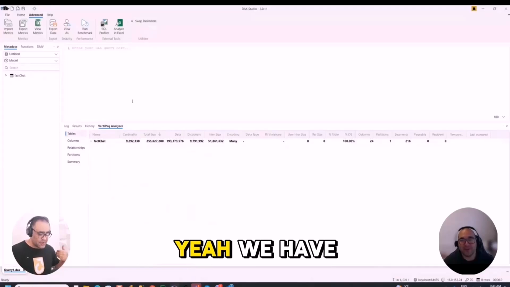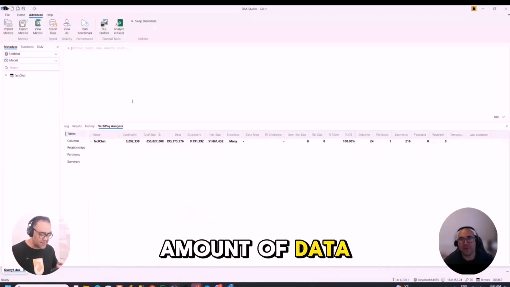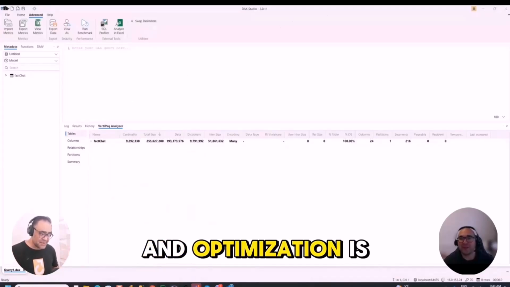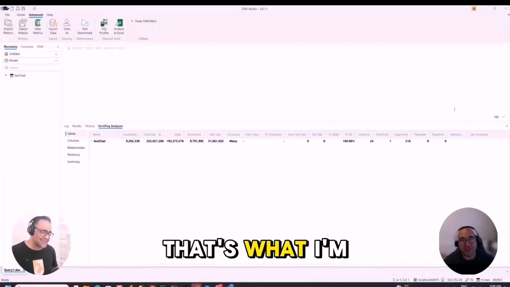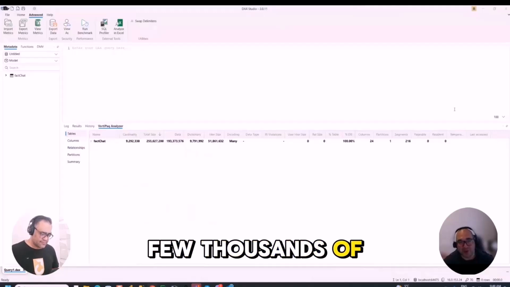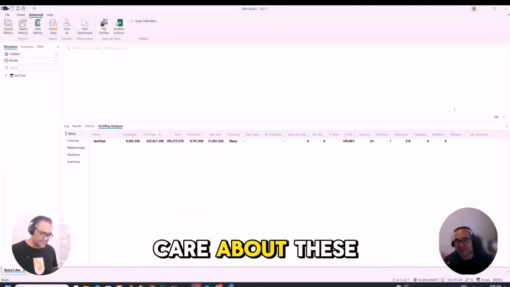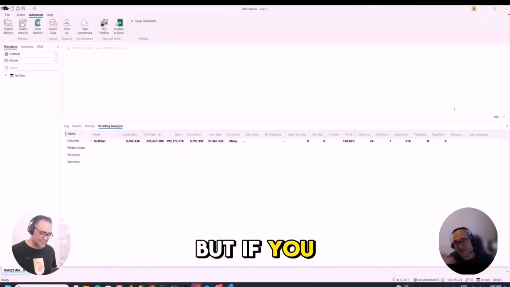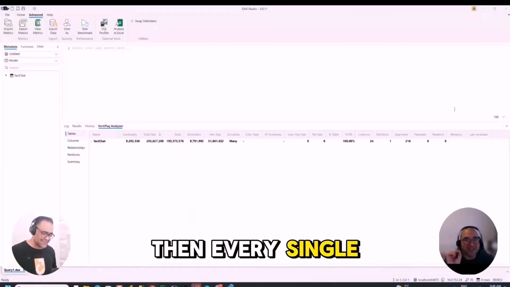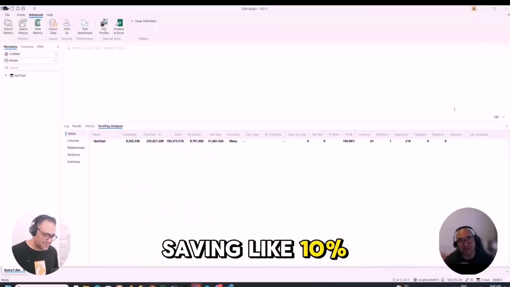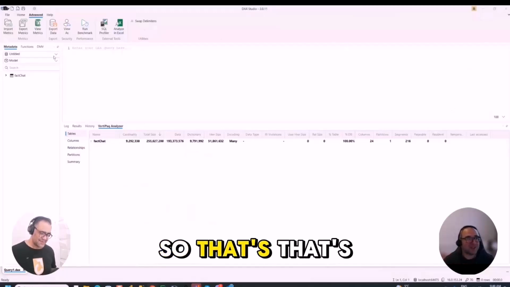We have a huge amount of data, and optimization is our goal. Whenever you have huge amounts, that's what I'm telling people: if you have a few thousand rows, you probably don't care about these things. But if you have millions or billions of rows, then every single saving, like 10%, is huge.